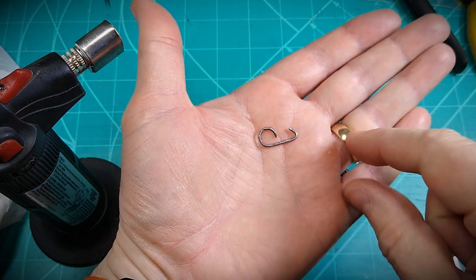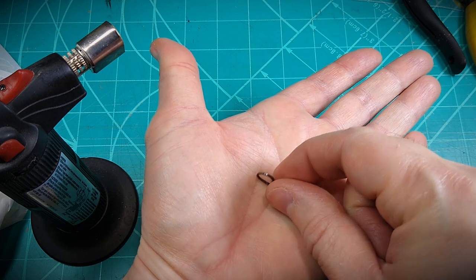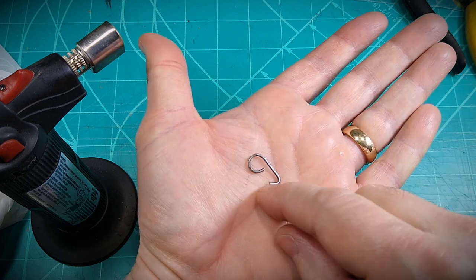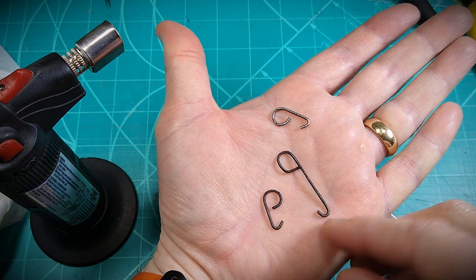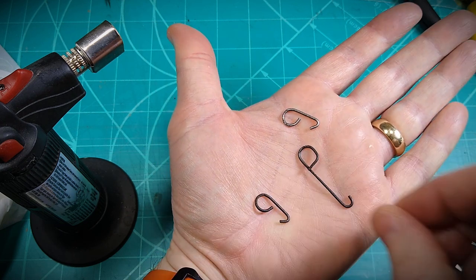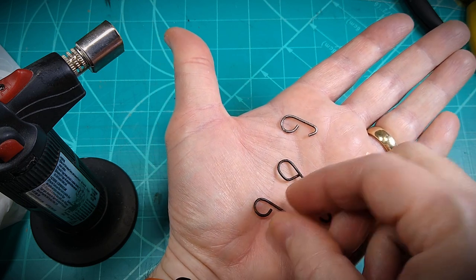Going back to take a look at the hooks after sanding off the rust, I don't want to reassemble the figure without protecting these further. So you can see the shiny one compared to the other two that have a blackish blue patina to them. That finish is part of the surface. It's not something that's simply going to rub off onto the elastic.